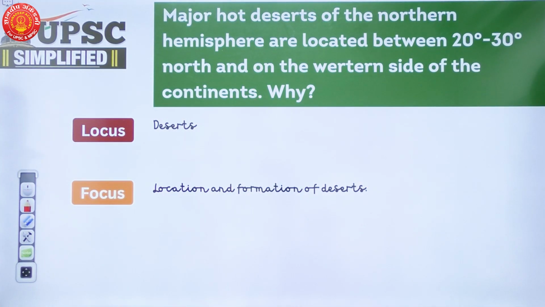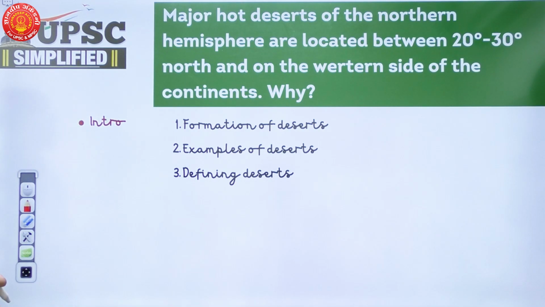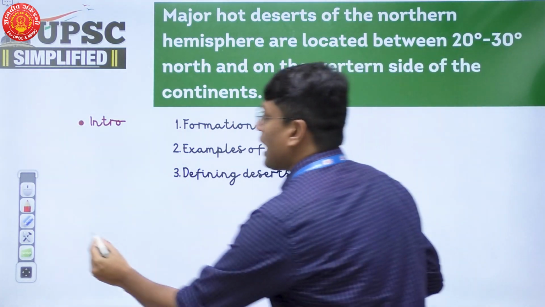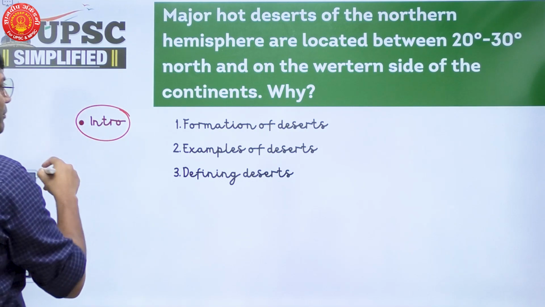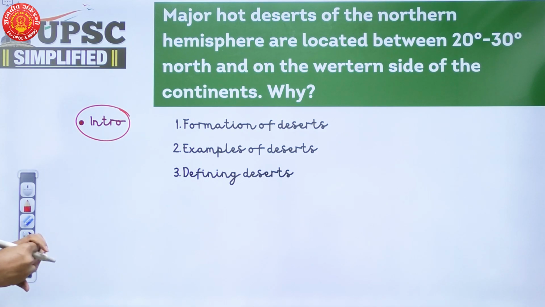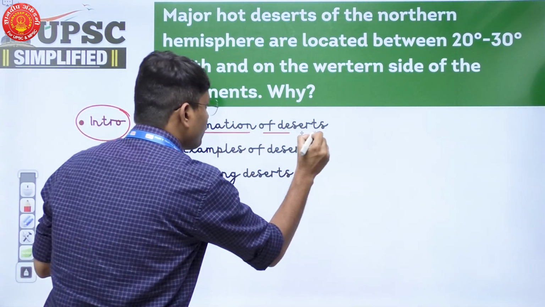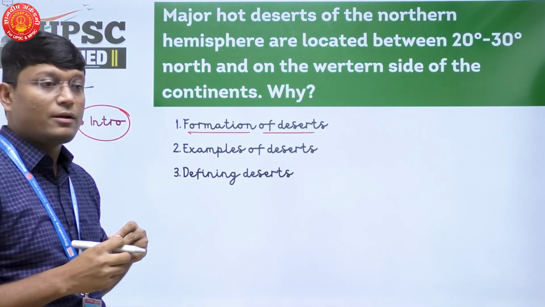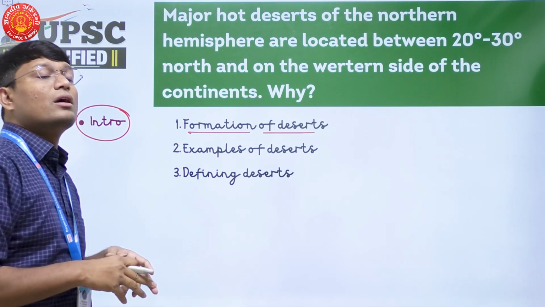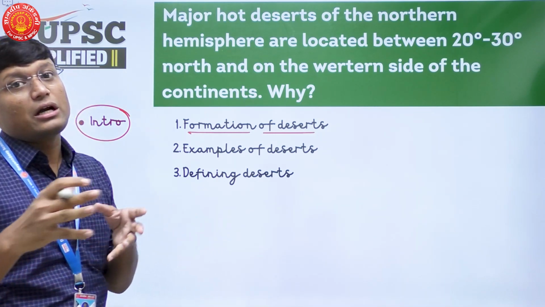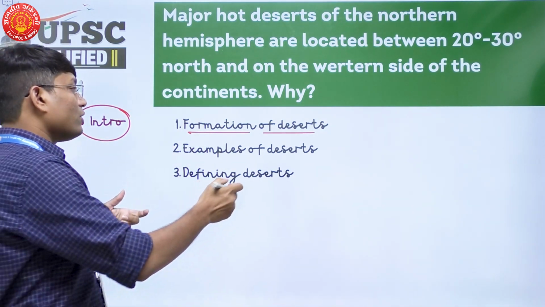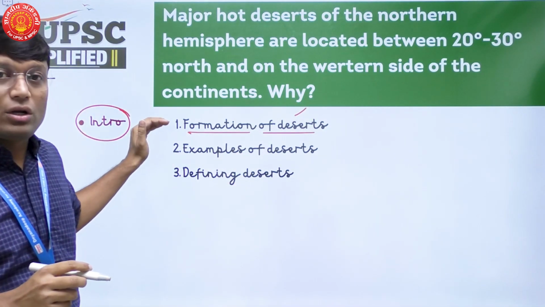Now, as we have introduced the question, let us move on to how we can write on this particular part. In introduction, I have given you three approaches. There can be three variations or many variations. These are the three variations I could come up with. Some of you might write about the formation of desert in simple words. In that, you may say that there is very little precipitation, and because of certain conditions, whatever conditions you mention, I'll tell you under what condition deserts are formed, and the result of this would be formation of desert. This can be your introduction.